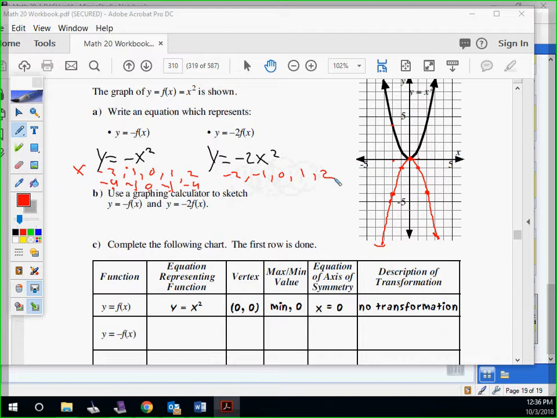These are x values. Okay. Negative 2 squared is 4. 4 times negative 2 is negative 8. So I'm going to be at negative 2, negative 8, right there. Okay. Negative 1 squared is 1 times negative 2 is negative 2. Right there. Sorry, I shouldn't have done red probably. Here, we'll switch to yellow real quick. Okay, 0 squared is 0 times negative 2 is 0. That doesn't matter. It's that same dot there. 1 squared is 1 times negative 2 is negative 2 again. And then we get the negative 8 again.